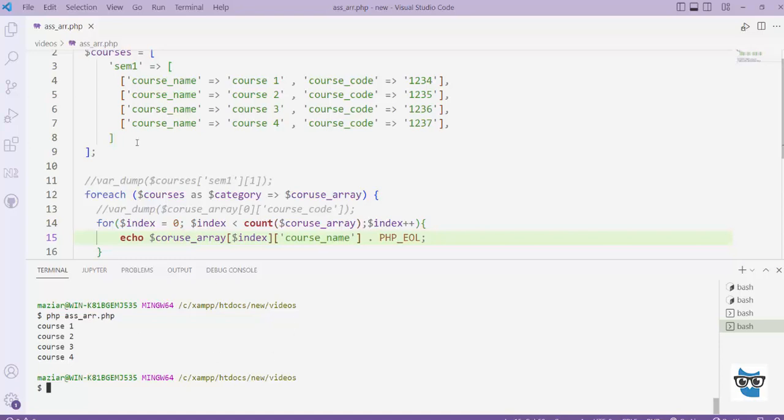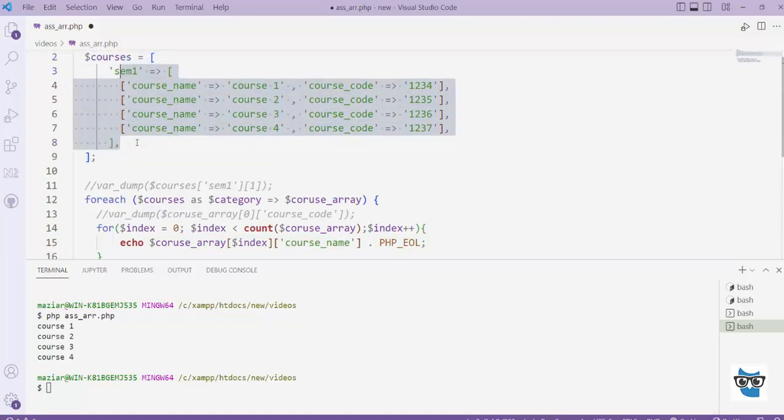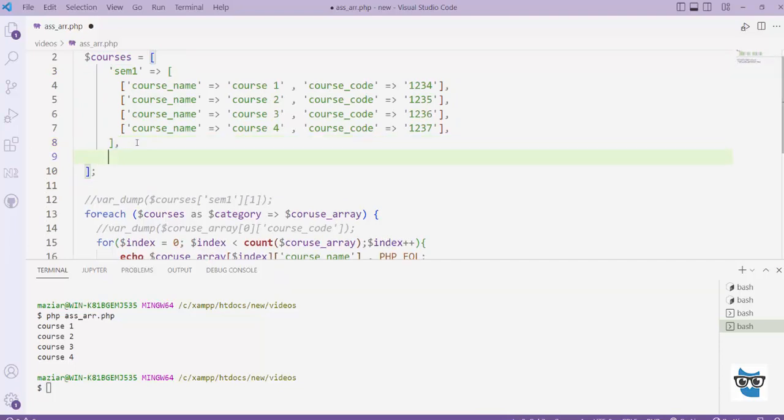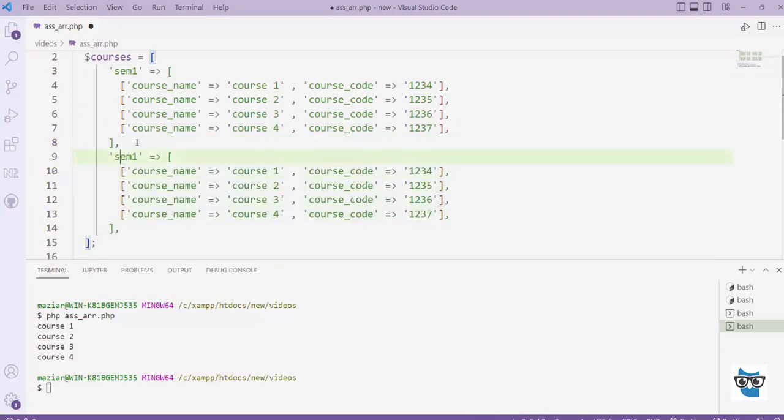Now, if I go ahead and copy this semester 1, paste it at the end, and make it semester 2, right? So this is the second semester, and I'm going to change these again to different names so we can see them. So here, I have A, B, C, and D, right?